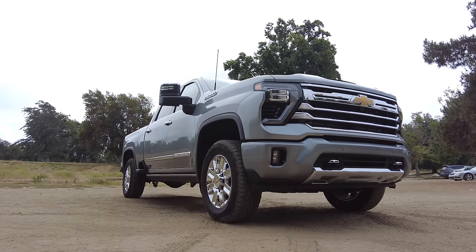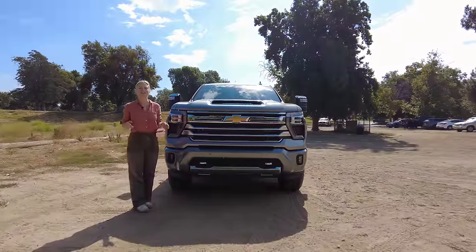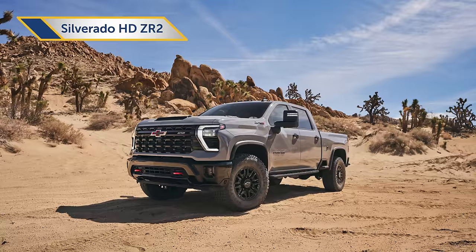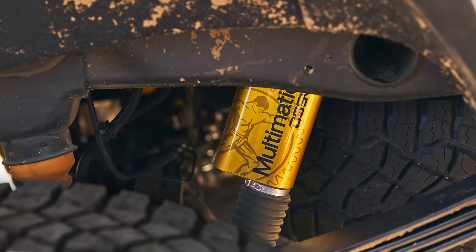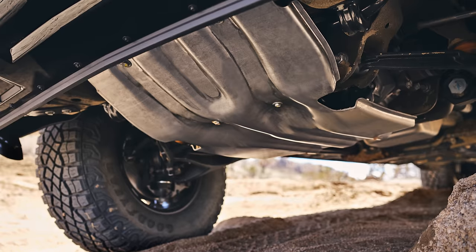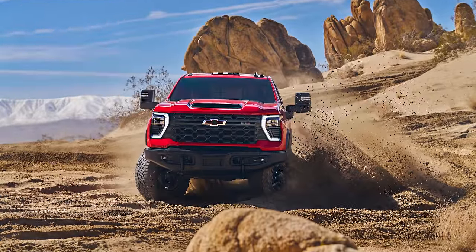New to this refresh includes a redesigned front bumper and grille, animated headlights and available animated taillights, and new 18, 20, or 22-inch wheel options. For the first time there is also a ZR2 trim coming. That means more off-road capability, and for the Silverado HD that comes in the form of 35-inch mud tires, a 1.5-inch suspension lift, Chevy's Multi-Matic dampers that make the Silverado and Colorado ZR2 so comfortable off-road, an electronic rear locker, and steel skid plates. You can also get a Bison with body mods for something even more aggressive — if you need your toy hauler to also do some desert hauling, this is definitely one to check out.